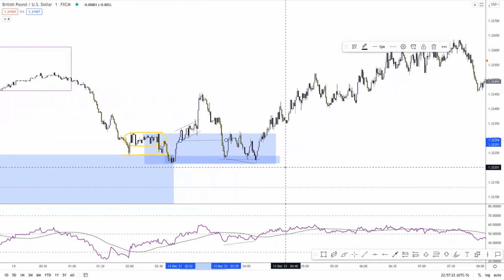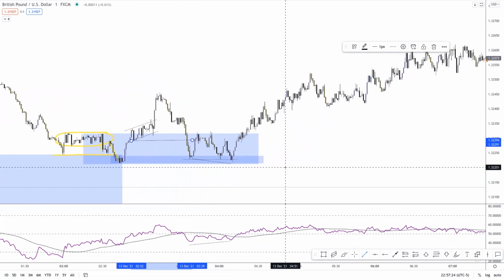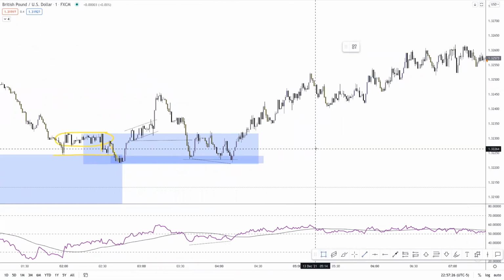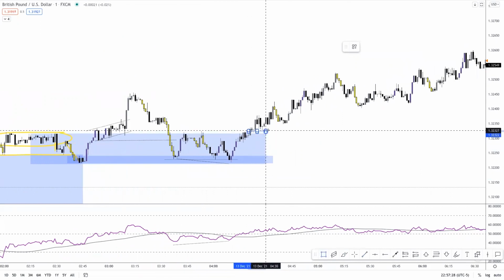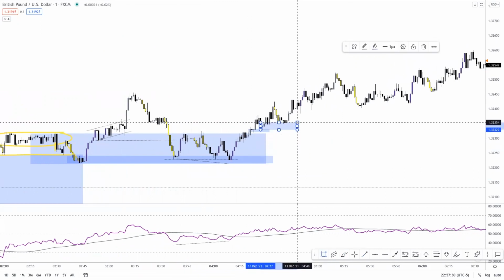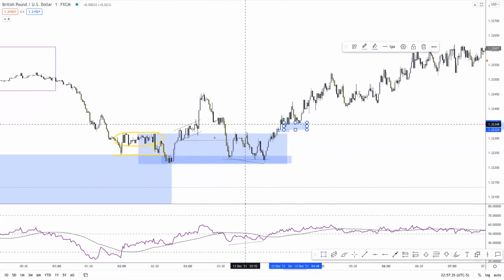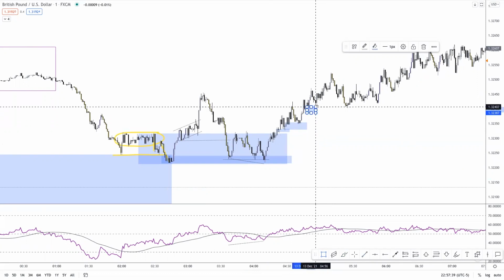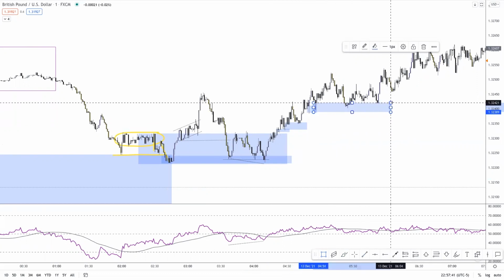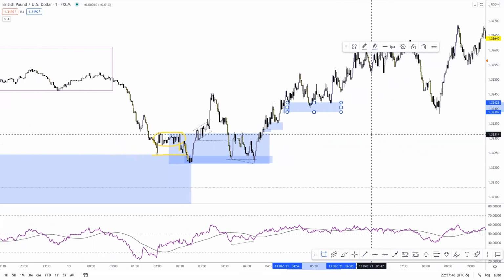Now we talked about lower time frame confirmations, right? And M1 order flow. Now here's that M1 order flow, right? We can simply see we can grab lower time frame refinements if we were to miss this entire move. Here we could have taken buys right here. I can see that we clearly have extremes building up here. We could have taken entries here. We could have taken entries here, right?